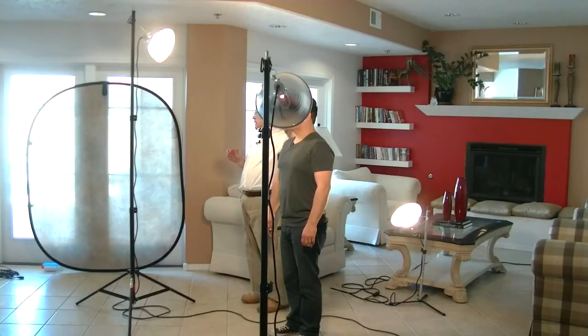The only other thing that I'd play with is each subject is different. For example, I noticed this subject's eyes were just a little bit more closed than the previous subject's, so I may change the lighting to fill in and make sure that that catch light was in his eyes by lowering my key light just a little bit or using my fill light to get the same thing, because what I really want and what gives an actor life is the catch light that you see in his eyes. If you ever feel like you're looking at an actor that has no life, it is very likely that whoever's placed that light on that actor has done it in a way so that there's no catch light in the eyes. It makes the eyes look very, very dead.